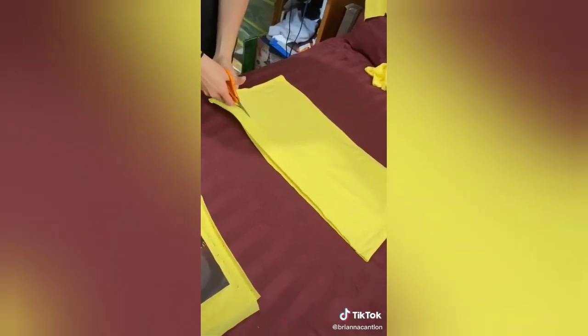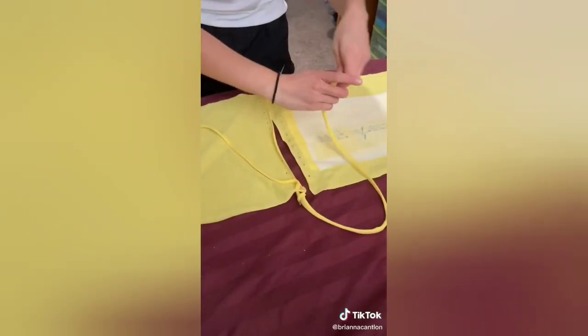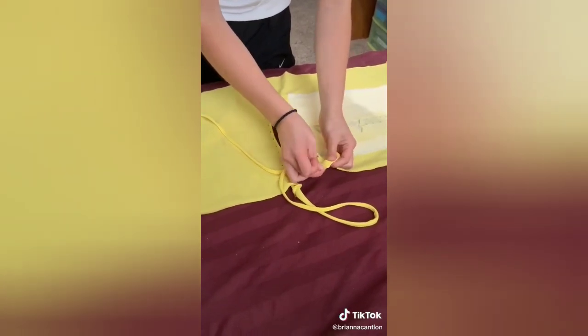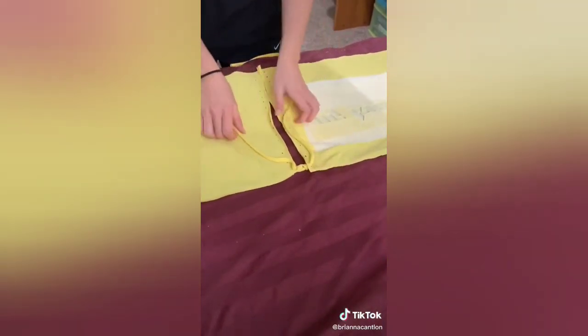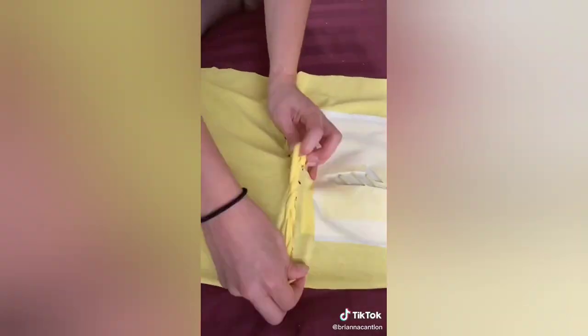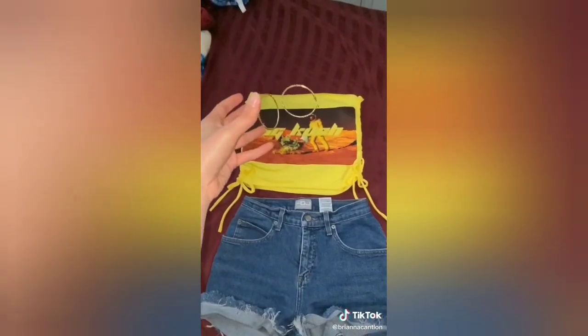And then use the rest of the shirt and you're gonna cut 2 long strips and stretch them out, because those are going to be the strings that you use. And then you're just going to go in through the bottom of the shirt, pull both pieces through. Make sure you do both sides at the same time so you don't mess it up. And then you're going to crisscross those and start weaving them through the top of the shirt. And you're just going to go top, bottom. And then I fixed it a little, tied the bow, and there's the finished look.